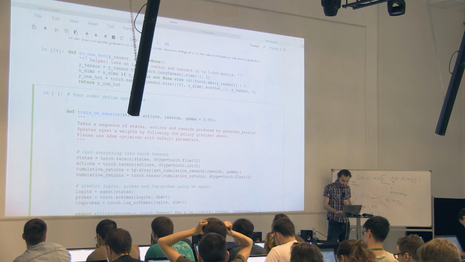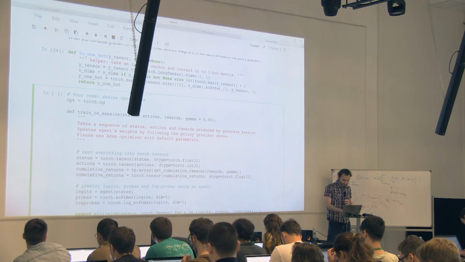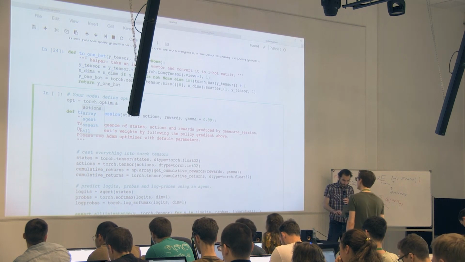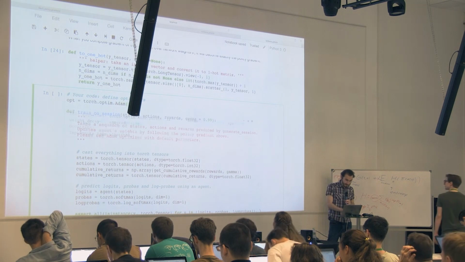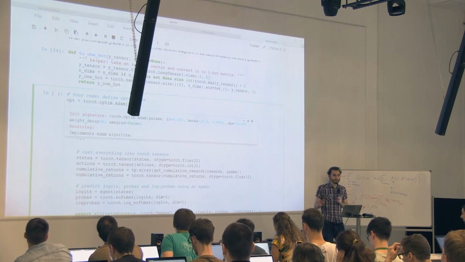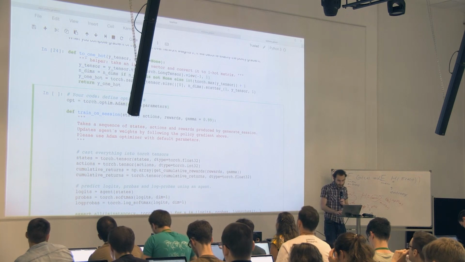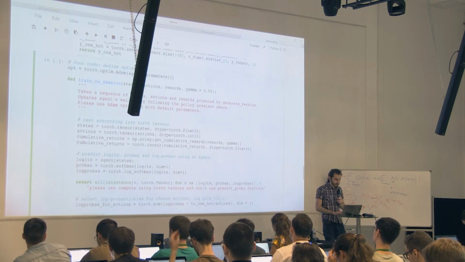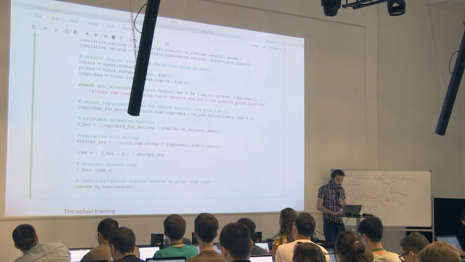So you can create the optimizer by using torch.optim.Adam. And you ask your optimizer to minimize a loss function over parameters. What are the parameters? Yeah, so you have an agent, which is a neural network, which has those parameters, and you simply ask Adam to minimize over those parameters. So you have your optimizer, and then what do you do?